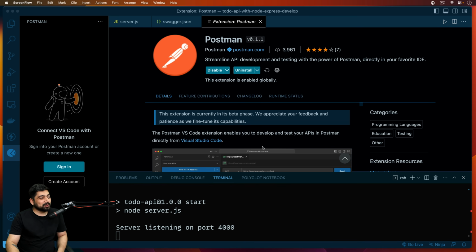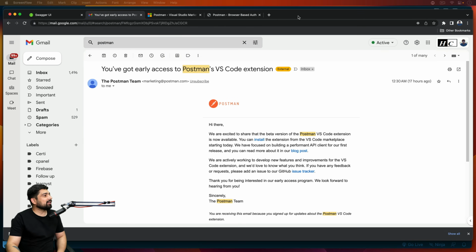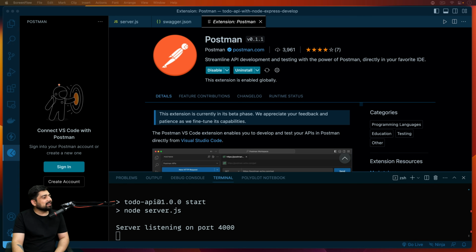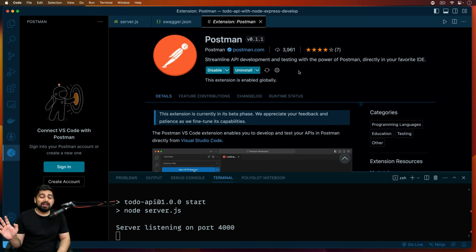And just right now, let me show you, I received an email. This is the email that I got, saying that I got early access to the Postman VS Code extension. And I wondered, is it just me that got this extension or everybody? Then I went on to just searching for it, and it turns out it's available for everyone. It's fairly new compared to how many developers actually use Postman. 3,000 downloads is like nothing. By the time you'll be watching this video, it will be 10,000 or probably more. Just let me know in the comment section, by the time you're watching this video, how much is the download figure there right now? Just curious to know about that.